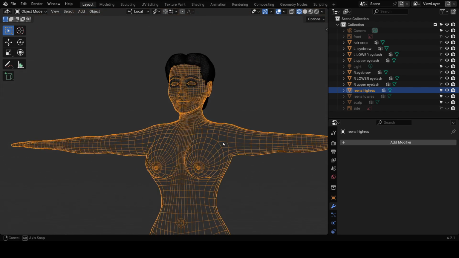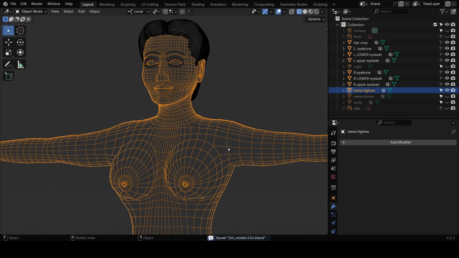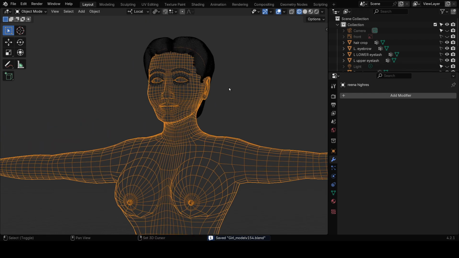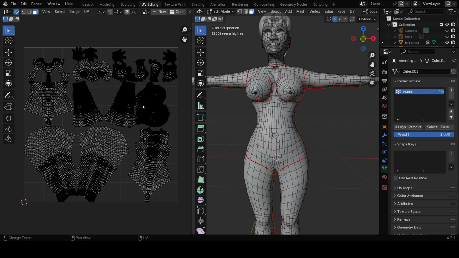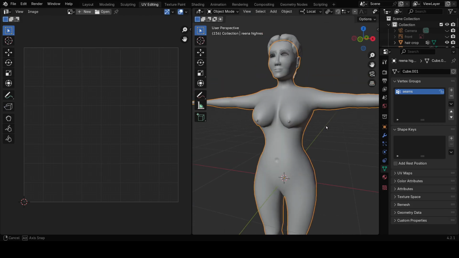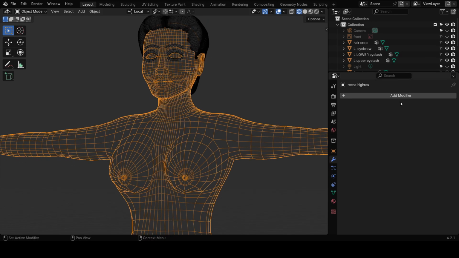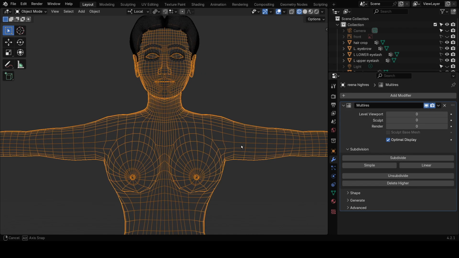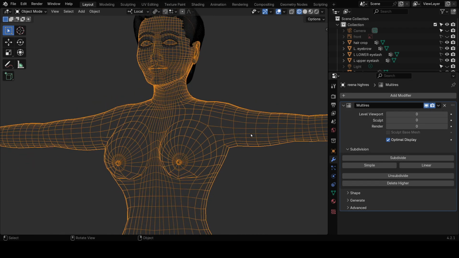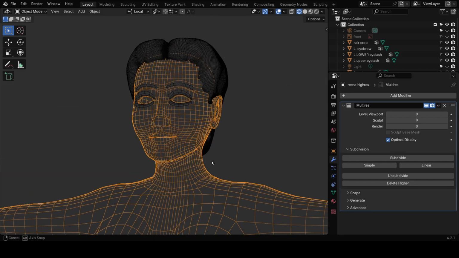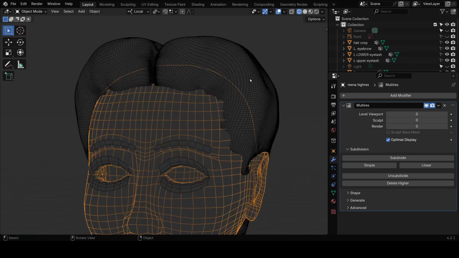So let's apply multi-resolution. Before that, let's check the UV. Okay, right. Let's apply generate multi-resolution, and let's see the amount of vertices we can actually add.